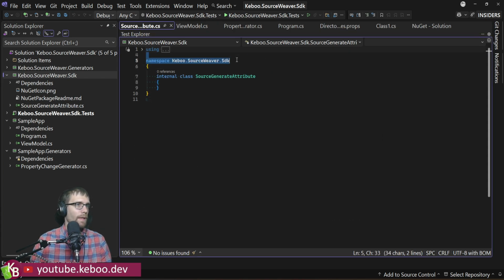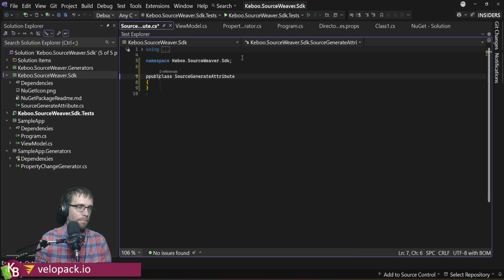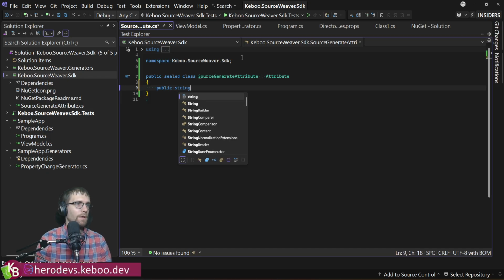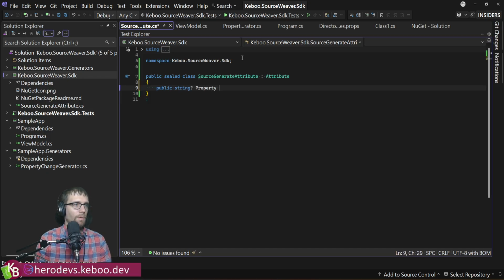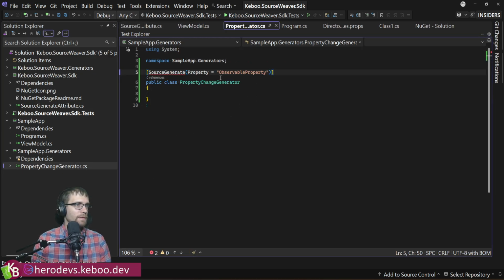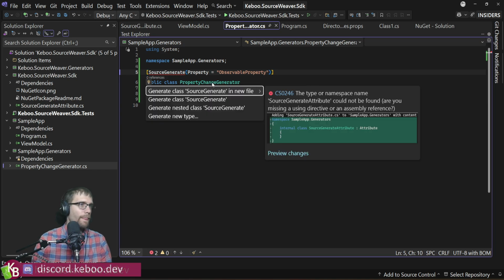So he needs to exist in order for that thing to compile. It needs to be public and sealed for now because we are going to be doing all kinds of things. Needs to derive from attribute, and he needs a public string property get set, right? And now that should get this guy to compile.